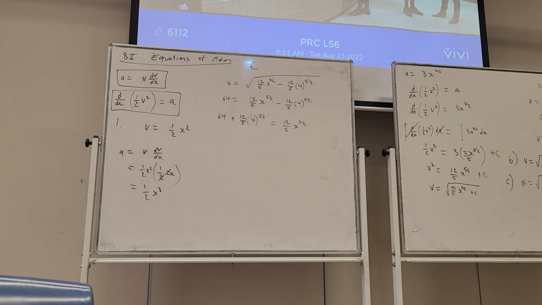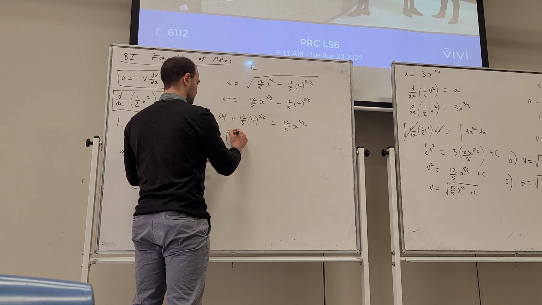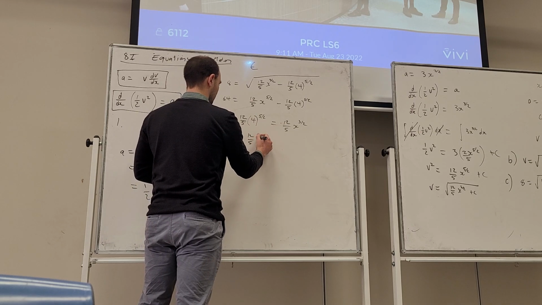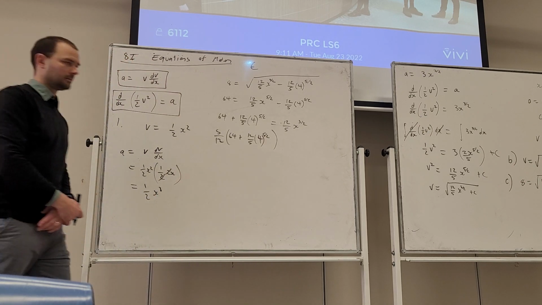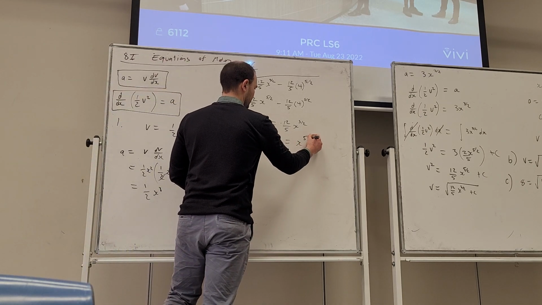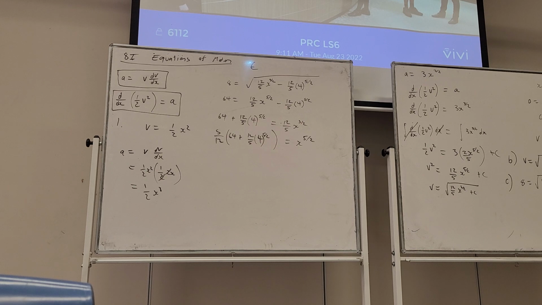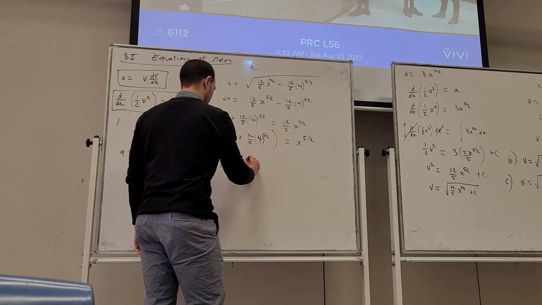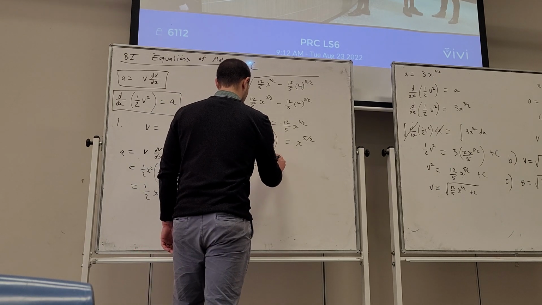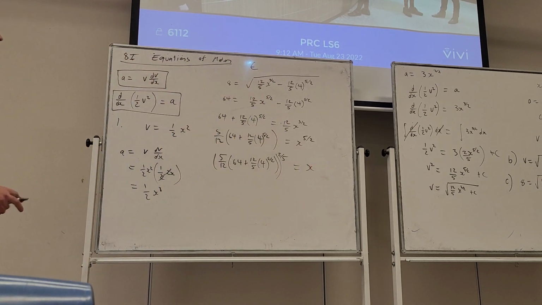Okay, we will multiply both sides by 5 on 12, to get rid of the number out front there. Alright, and at any of these steps you could perform some simplification. Alright, so we've left the x to the 5 on 2. And then to get x by itself, we put both sides to the power of 2 on top of 5. So look at that nasty mess over here. 5 on 12, 64 plus 12 on 5, 4 to the 5 on 2, to the power of 2 on 5. Alright, so that would be the exact value.